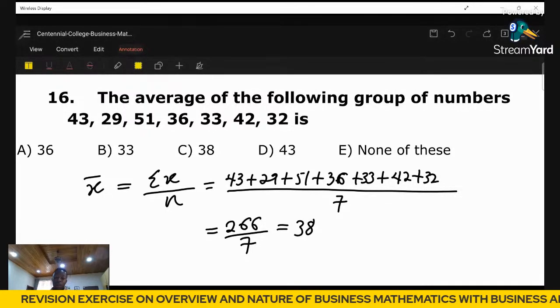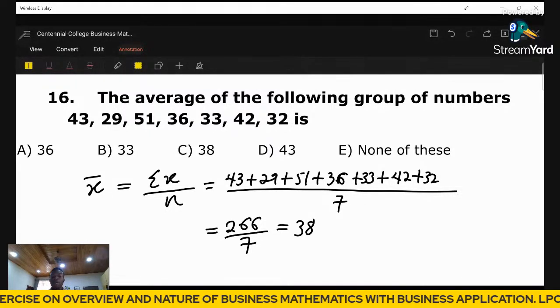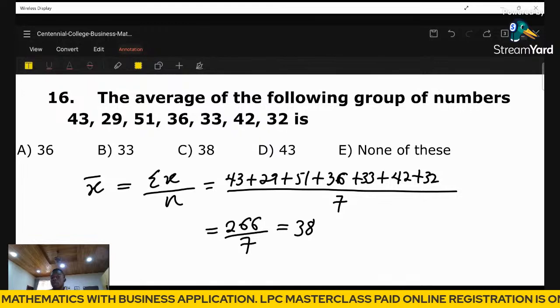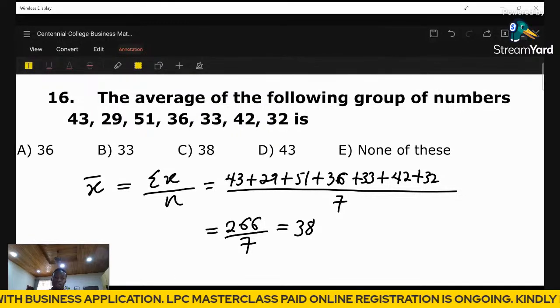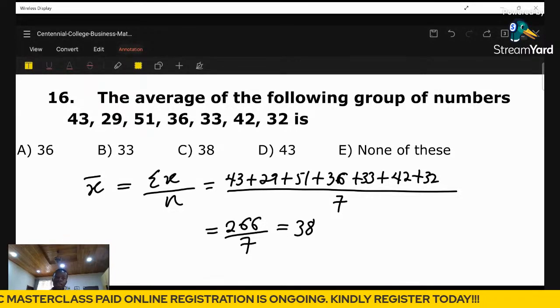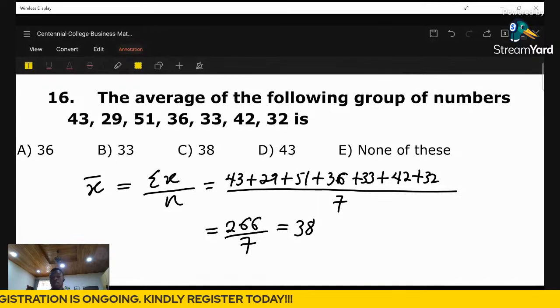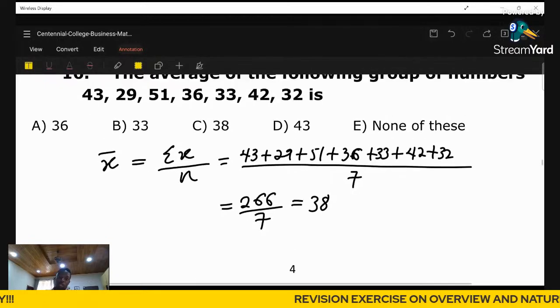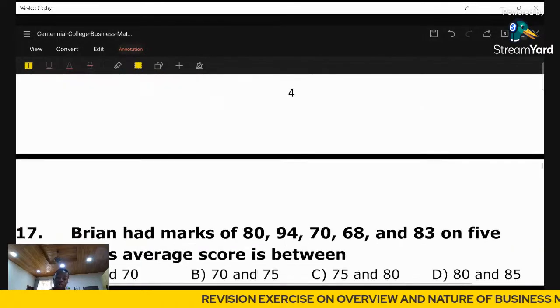So 38 actually becomes the mean or the average of the following numbers. We want to understand our divisional approach when it comes to numbers. So actually what we are doing, you can clearly see the pattern that we want to understand the basics of mathematics, the operations of mathematics, which are addition, subtraction, multiplication, and division. These are the things we want to actually understand from this base. So let's get it right and then let's take note of that.